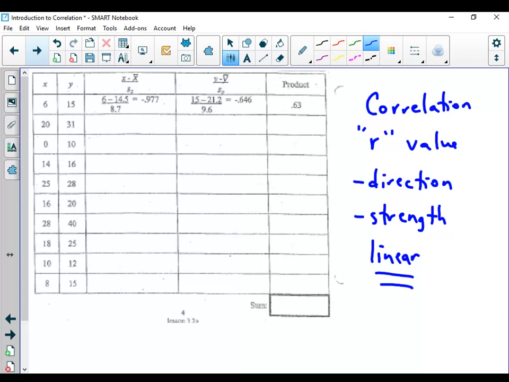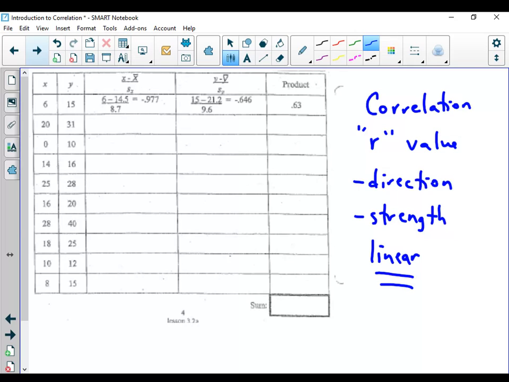All right, so how do we find it? Well, they gave you a table there, and within the table, it has our x values and our y values that you just plotted. And then it has these two columns here. One column says x minus x bar over the standard deviation. Well, what were they really finding when they do that? What do we call that? When we took x minus the x bar over standard deviation. Yeah, the z-score. So really what this column is asking you to do is find the z-score for the x values.